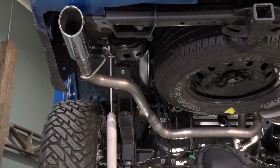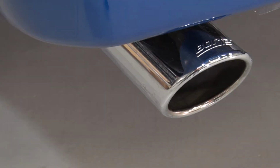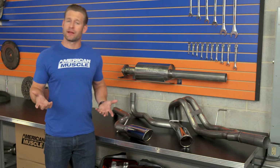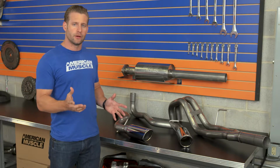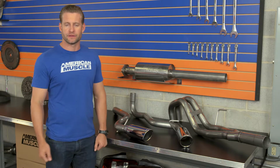And the ATAK, or any Borla for that matter, is going to fall in the more premium category. But people that know Borla or know the brand already know this because, again, you are getting a top quality system in return. What does that mean when it comes time to open up your wallet? Well, right around $1,100 for the ATAK here for your EcoBoost, which does put it right in line with some of the Corsa stuff and the Ford racing stuff as well. Switching gears, let's move on to the install.